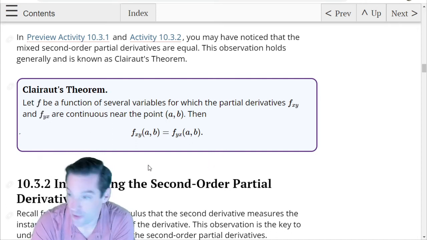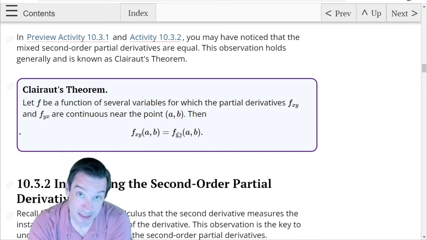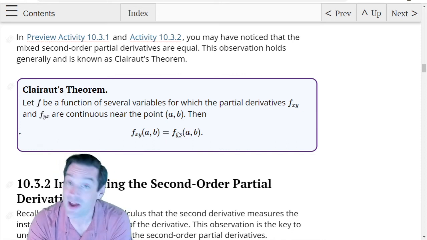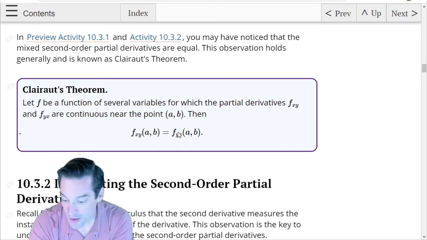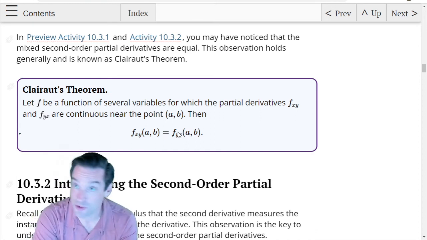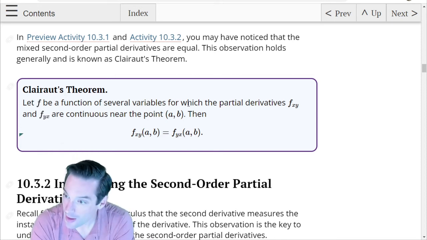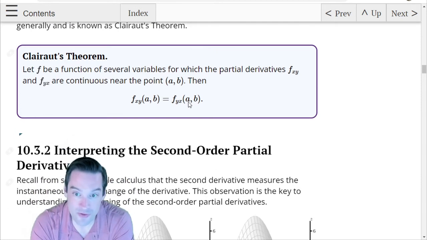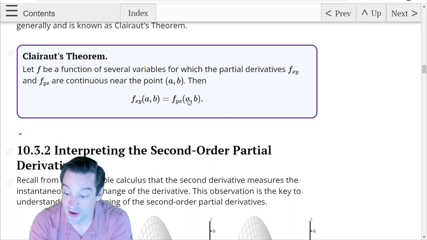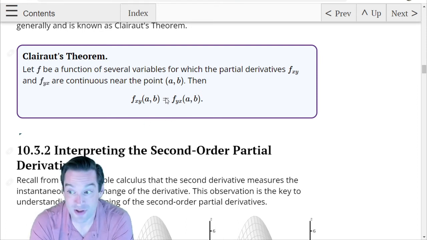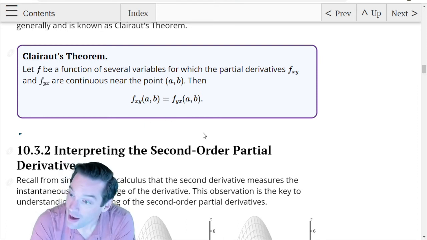So I don't have to compute fxy and fyx separately. As soon as I compute one of them, I'll be done, because the other one's going to be equal to it. Which means that if one of them seems easy to compute and the other one seems hard, compute the easy one, and then the hard one's going to be equal to it. So that's the other good news: even though these mixed partial derivatives are challenging in an interpretive context, in a computational context, they're really not that bad. We only have to compute half of them, if you like.